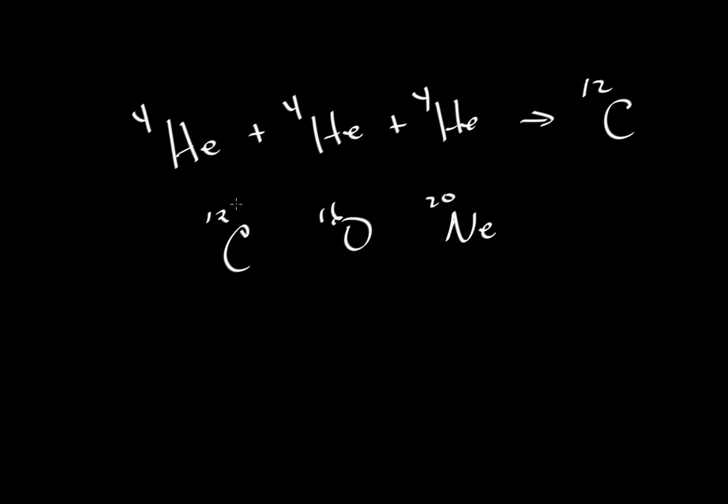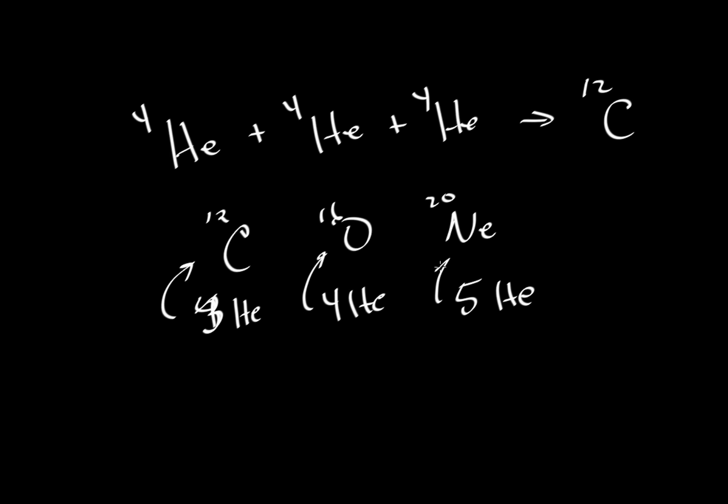And why is that? Well, for the case of carbon-12, we're simply taking 4 helium atoms to make that. Not 4, 3 helium atoms. I'm jumping ahead of myself. We have 4 helium atoms coming together to give us oxygen, and then we can have 5 helium atoms that come together to give neon. And then you can imagine a lot of other kinds of reactions that involved each of these fellows, carbon, oxygen, and neon, and also helium and hydrogen, to get us all of the elements up to iron 56.